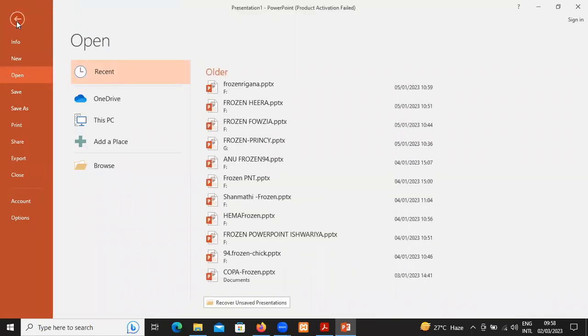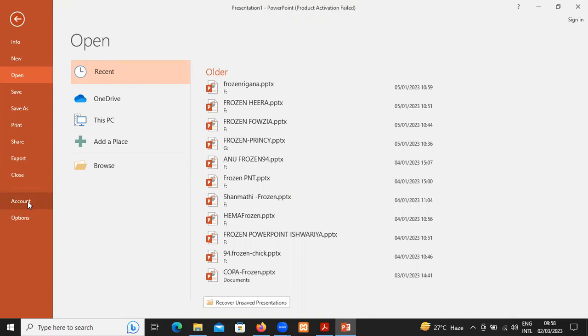You just take a look at this: info, new, open, save as, print, share, export, close, and then account. Account is visible only in the recent versions. That is, you need to provide a login ID and password for using PowerPoint. Microsoft has begun to charge people on annual basis. Every year, one should remit an amount of 5,000 or 10,000 rupees to Microsoft to continue using MS Office. That is the new model they have proposed. Because if they sell the product only once, they get only one revenue, and the person tries to use it for several years.